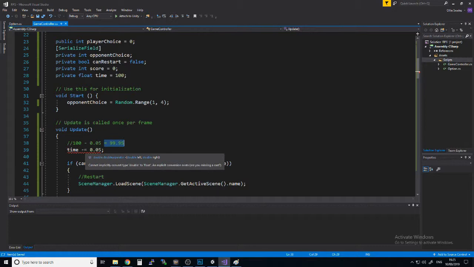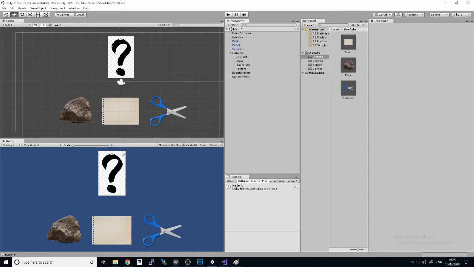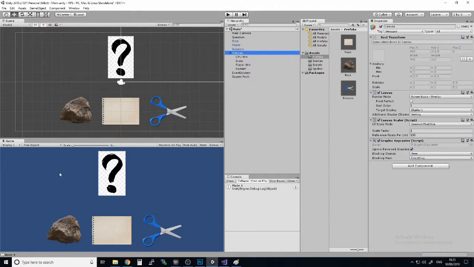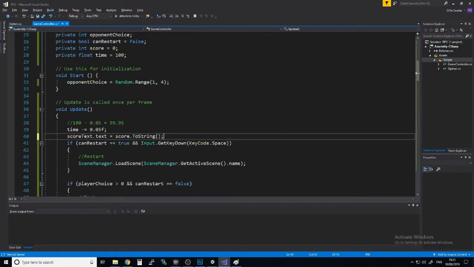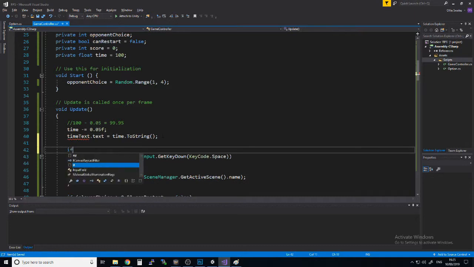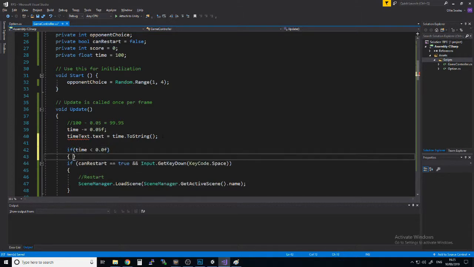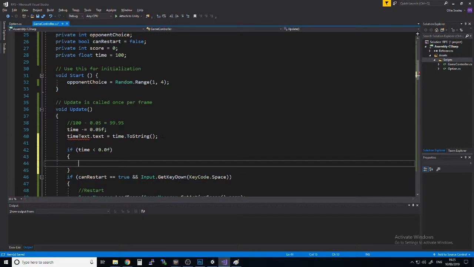Okay, so this error here is just saying a double is just a regular decimal like this one. A float has to have an F after it. And just for the sake of it, you would add a text object again, maybe call it time, put it over here. Again, you could use concatenation that says time and displays the time variable. You would need to use the same line as we used here. Maybe put it there, and this one would be time text dot text is equal to time dot to string, and we could have a little if statement here that's like time is less than 0.0, then the game would be over and it would show some other text.